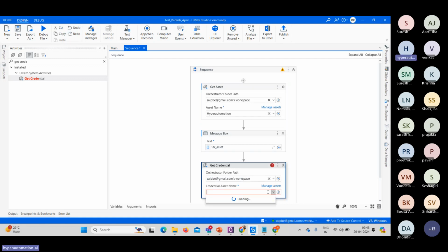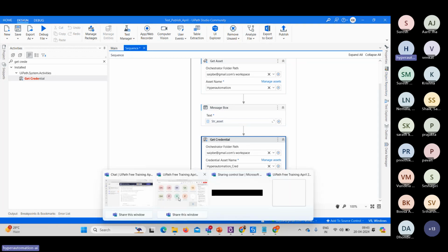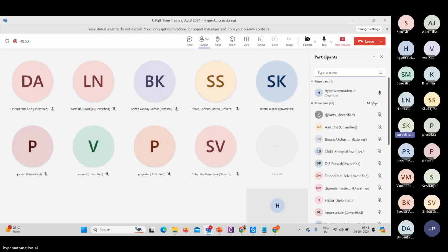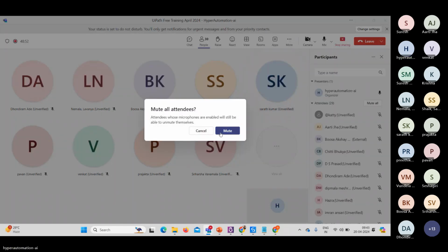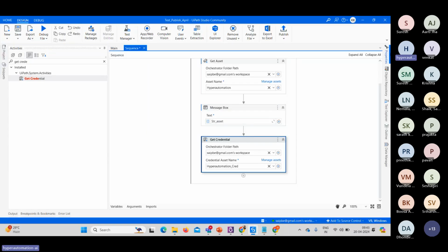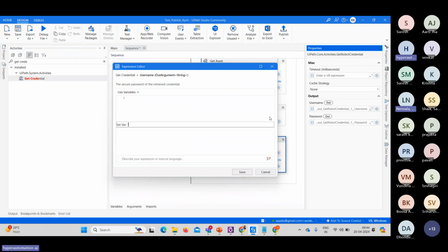And what is the credential you're trying to get? It is hyperautomation credential. Let me go to the properties here, and I'm trying to get the username in a variable, using Ctrl+K.